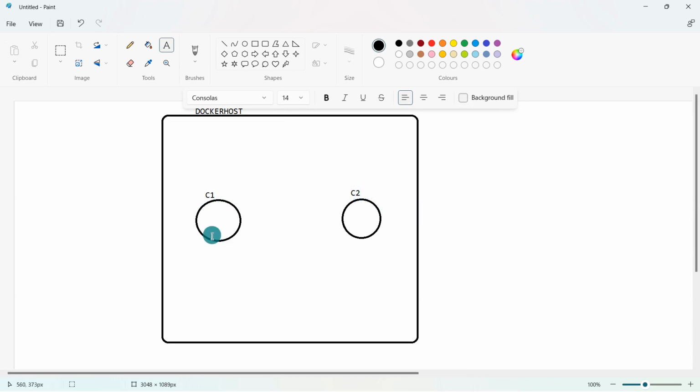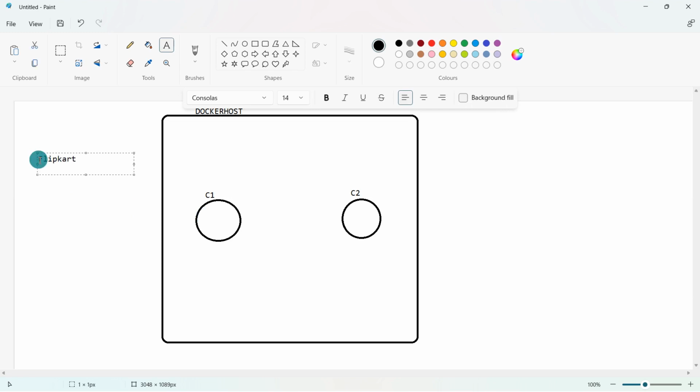These two containers want to talk with each other because if you want to build an entire project, the entire project cannot be built with only a single container. A single container will have a single application. But let's say Flipkart: there are multiple applications like the ordering application, then the billing application, then the invoice application, the email application. So there are a lot of applications present within Flipkart.